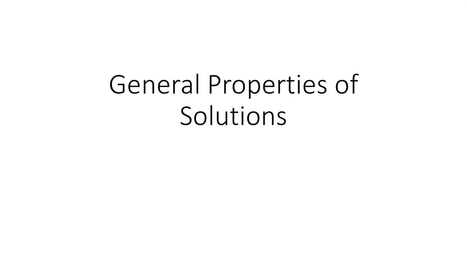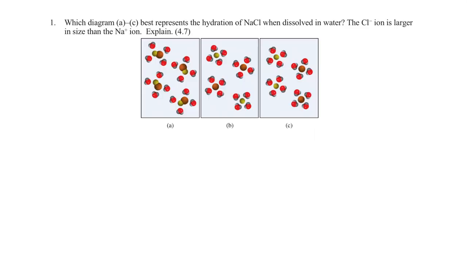Good morning, class. This is the first set of problems from the solutions worksheet. These are the problems labeled general properties of solutions, and again, only the problems, not the concept questions, are included. In the first problem, we're asked which diagram best represents the hydration of sodium chloride when dissolved in water.